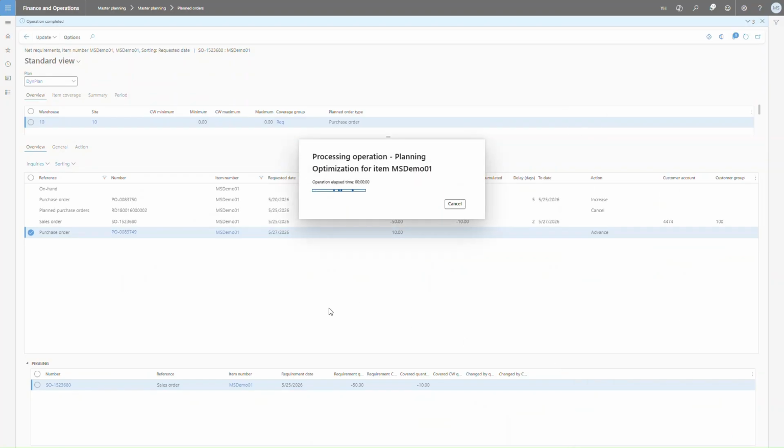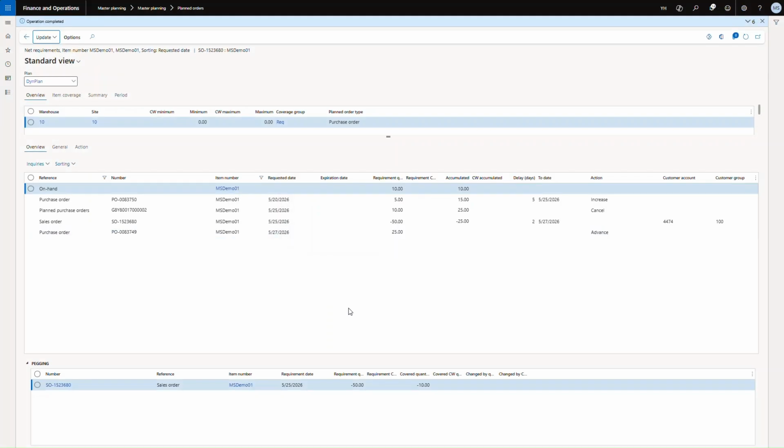So here I was saying the system is going to consume the other supply, and if it is able to fulfill the demand, good, happy. But if the other supply is not able to, then it's going to consume the on hand. So let's see. It again takes about 2 minutes, and I'm sorry for that. And it's a very good idea when you need to practice, either you write a note of all those parameters or you just take a screenshot and use that, so that will help you.